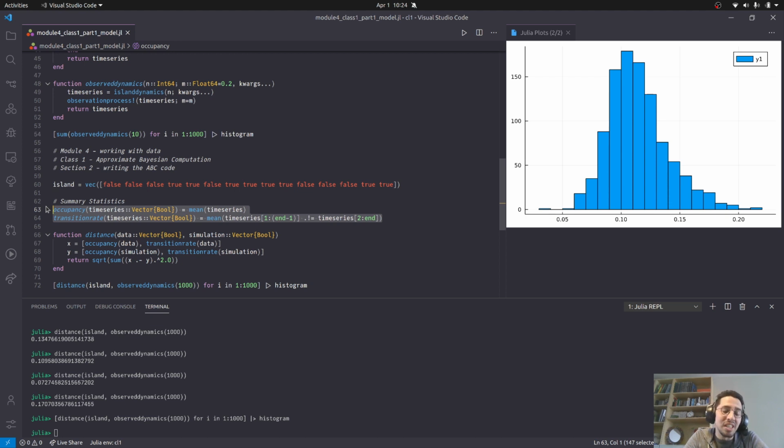In this specific case, we would probably be fine with decomposing the rate of transition in two components, but as you'll see, we'll get some respectable results with only these two functions. So the choice of summary statistics is literally going to make or break the success of the ABC process. The choice of the distance function is as well, but the summary statistics is particularly important.